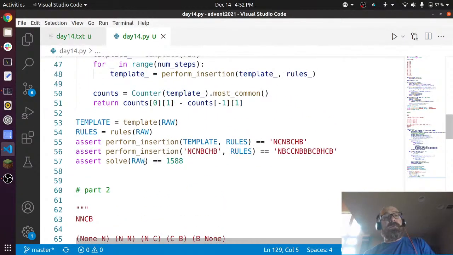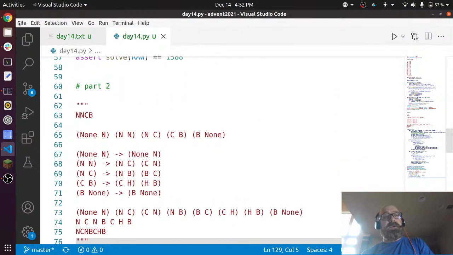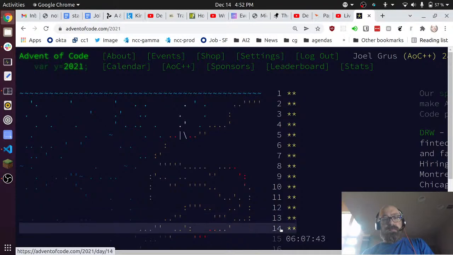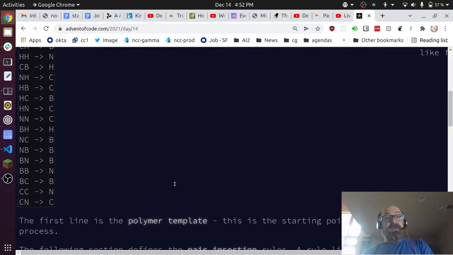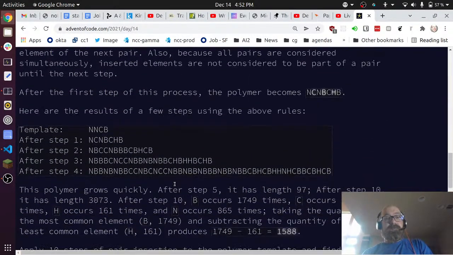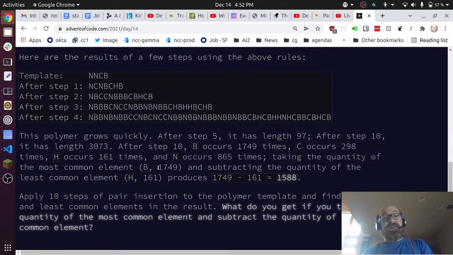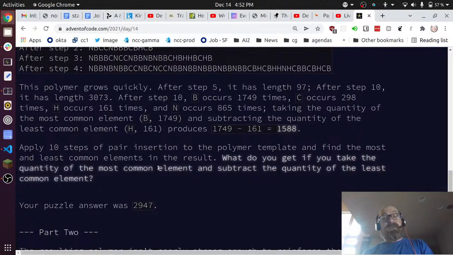The second part was not straightforward because I looked and saw that if I do this 40 times, that's going to be too long a string to represent.